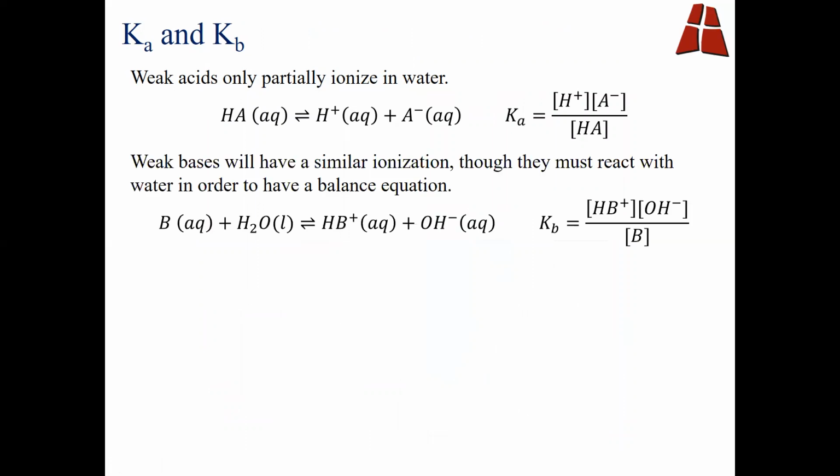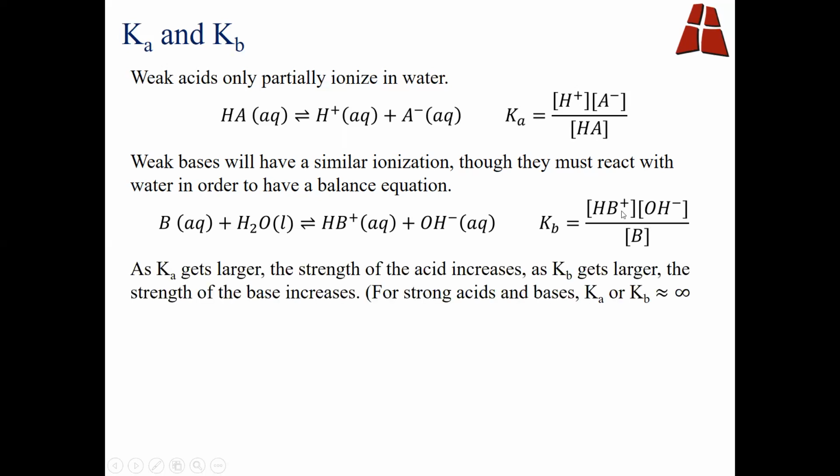We also have weak bases. With weak bases, for their ionization, or generally how they react with water, weak bases tend not to dissociate, but they tend to react with water in order to produce some sort of conjugate acid. So if we have a base reacting with water, our base is going to be our base and water is going to act as our acid, so that our conjugate acid is this HB plus, and our conjugate base is going to be hydroxide. If we were to write out this equation, instead of calculating Ka, we would calculate Kb. And Kb will give us, again, products over reactants.